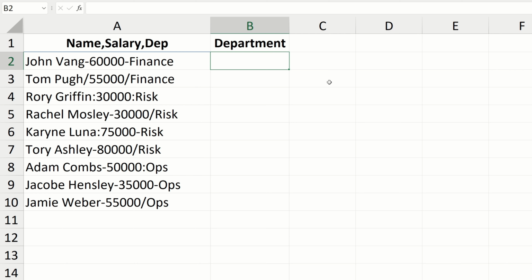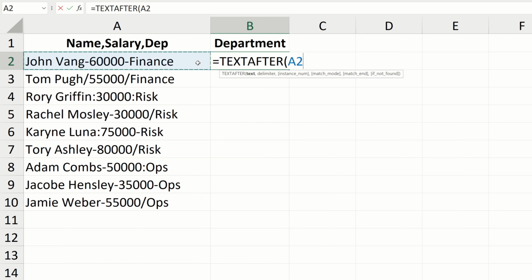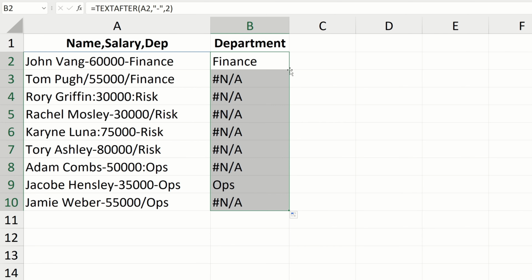Because we want to extract the department in this example, we can use the TEXTAFTER function, and then give the function the cell reference A2. Our first example is going to be a hyphen sign, and the instance number we're interested in is 2. If we fill down this formula, we get a lot of errors, as we expect, because the function cannot find the hyphen delimiter in the majority of cases.